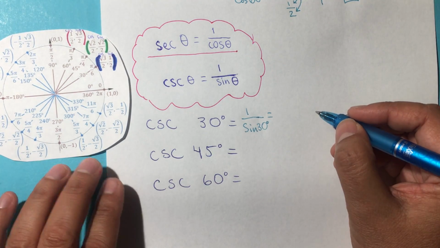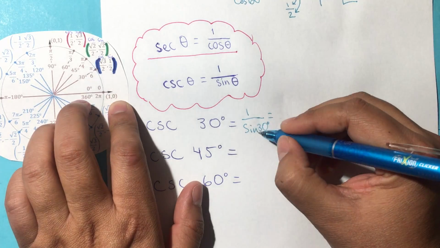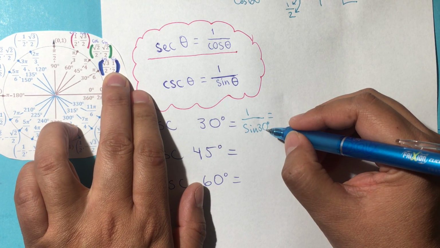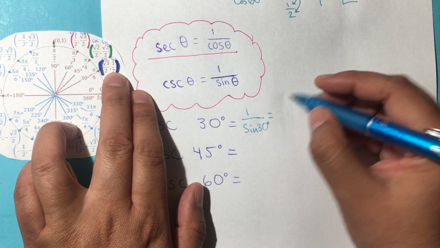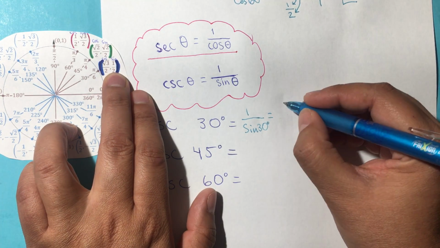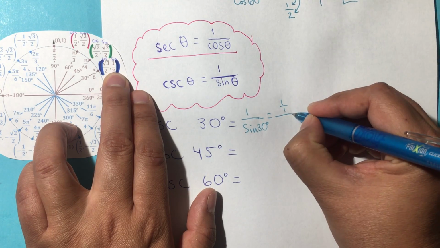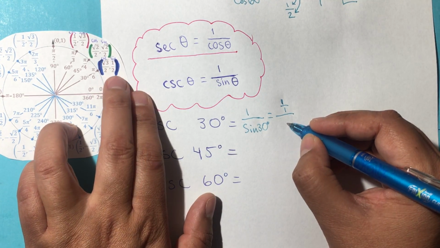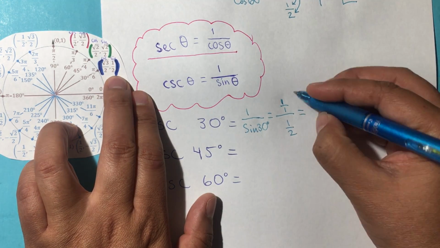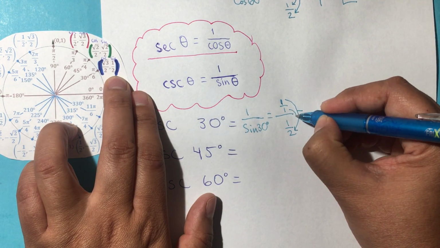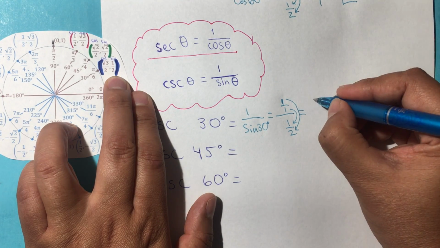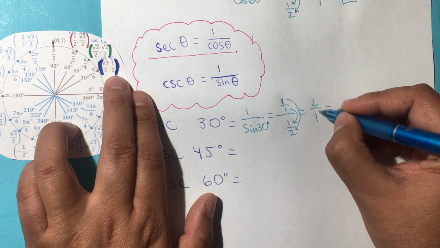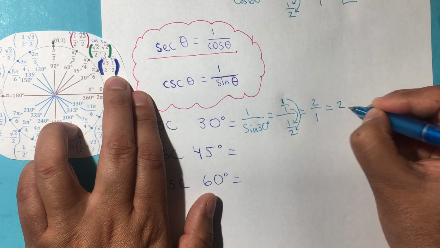Cosecant is 1 over sine of a 30-degree angle. The 30-degree angle is in here, so 1 divided by sine of 30. Sine is the y value, right? So it's going to be 1. I'm just going to write it as 1 over 1 to make it easier when we do the division, over sine, which is 1 over 2. Multiply the outer values and the inner values. The outers go on the numerator. 1 times 2 is 2. 1 times 1 is 1. And 2 divided by 1 is 2.